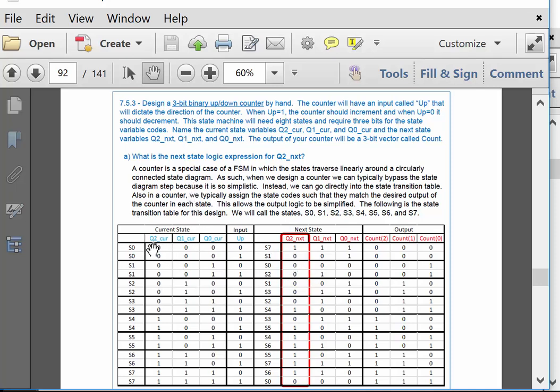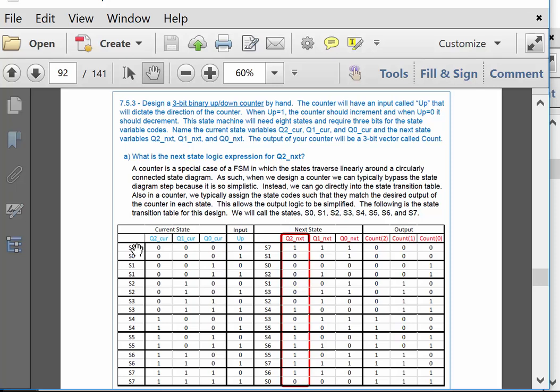So you're going to create the table, and you label the states. You can call them S0, S1, or C0, C1. But we're going to use what's called state encoded outputs. So we want to encode the states of our machine in binary, and then have those state codes be the outputs themselves. And so what that allows us to do is it minimizes any output logic that we might have.